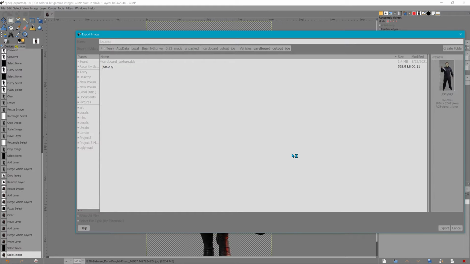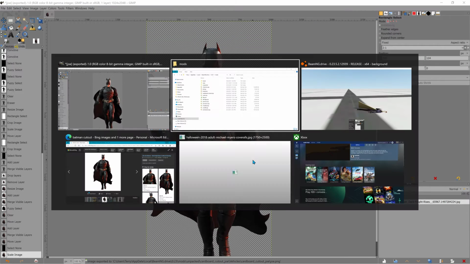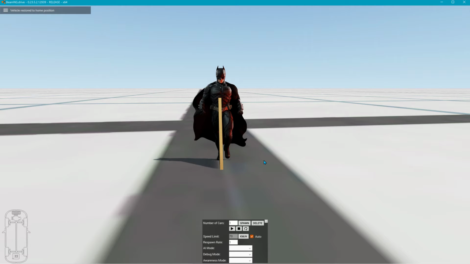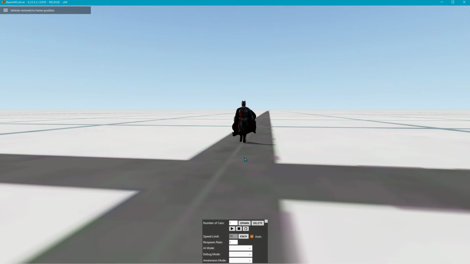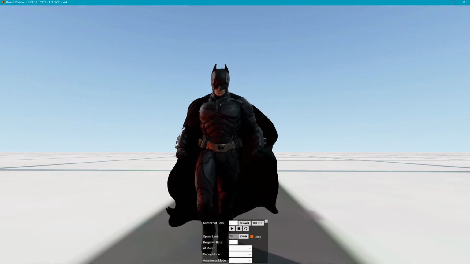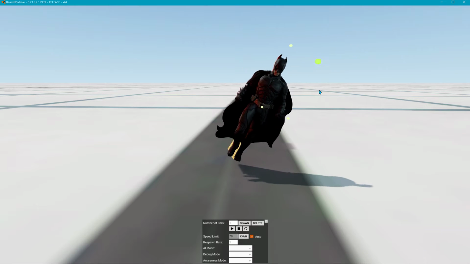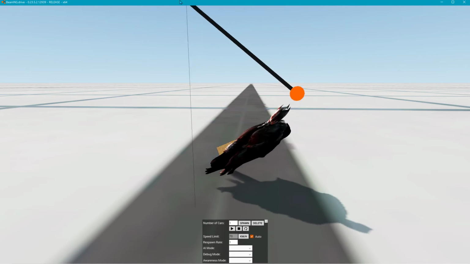Just replace it. Now we'll have to reload the, oh, it already changed it. Cool, and it did it right away. That's kind of cool, I guess. So that's how we swap out the thing there.